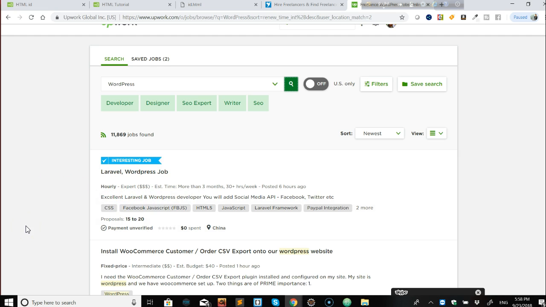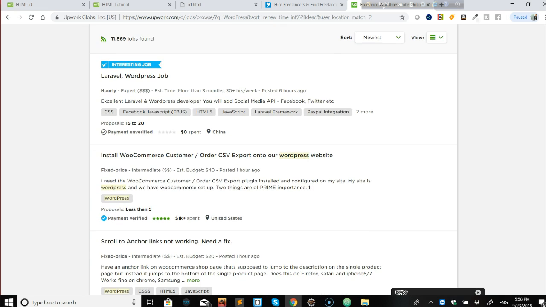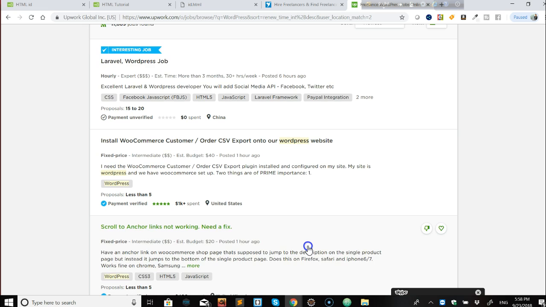Some of them are looking for someone who can fix a broken link. You say need a fix, anchor link not working. You know what is an anchor link? An anchor tag. So just go to the backend of the website, and you can fix the anchor link.